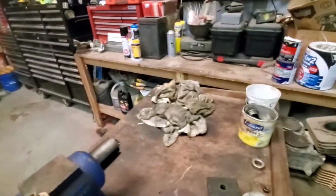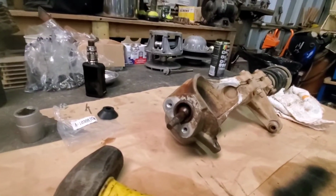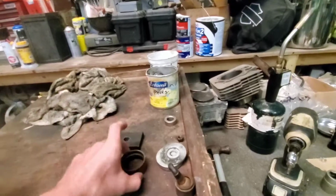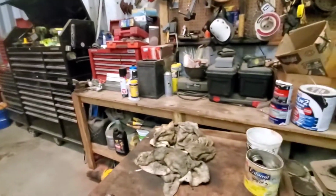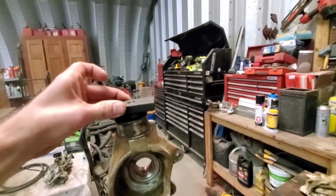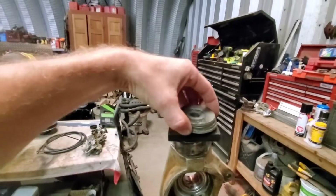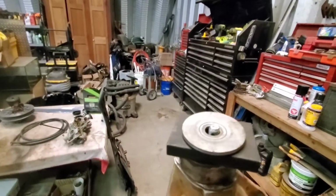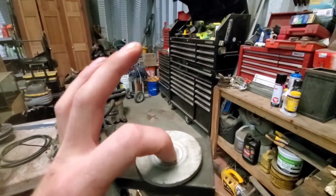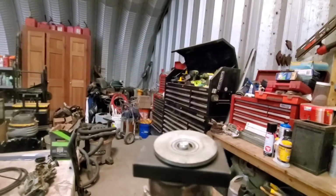So that's in. I'm gonna end up putting the removal at the back side of this video. I'll film that separately, but show you what you need. We used an outer race of a bearing that fit over this thing perfect. Then we used some other stuff I had sitting around that this would slide through, and a bunch of washers stacked on top, so you could get a thread in. Little by little we would put the nut on, tighten it down, and it would pull it up a little bit. We'd take it back off, add another washer, and continue that process until she finally came all the way off.